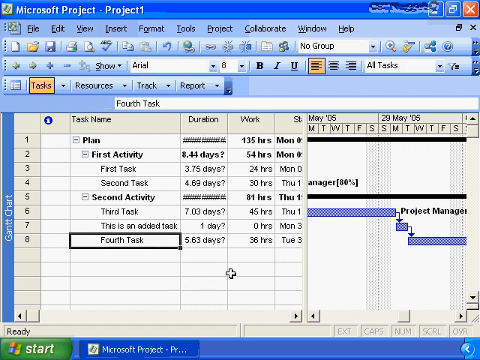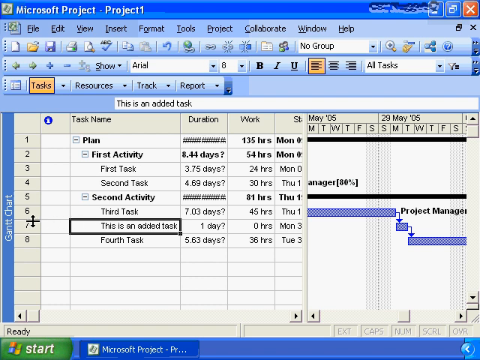When we create that task, you will note that it did automatic linking of the dependency. It said, okay, the third task was linked to the fourth task. The project manager has added a new task in the middle, so I am going to assume that that task should also be part of the same dependency chain. If that's true, you can leave it as is, or if it's not true, again, you can go to that task and start removing links as appropriate.